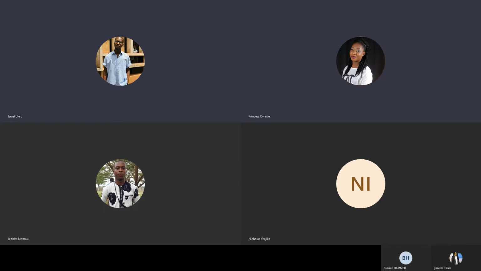Like in the video that Israel played, when the guy was trying to go from one point to another, I think that concept is called wayfinding. Probably prior to that, the person recording that video must have gone around to map that whole lobby and place anchor points around. So when you come back again with your camera and start going from one point to another, you are finding the other anchors. So that concept is called wayfinding.